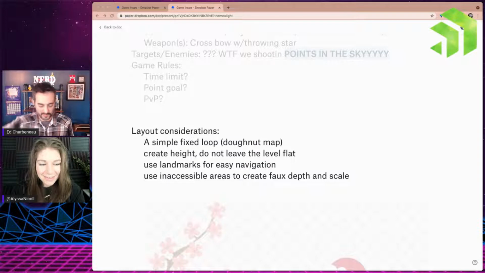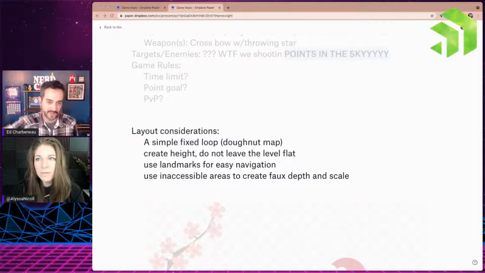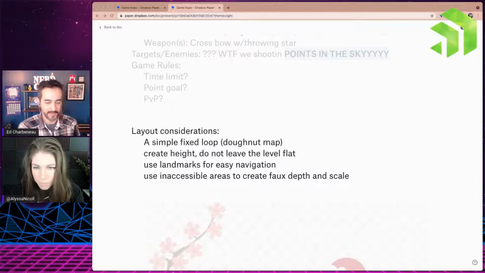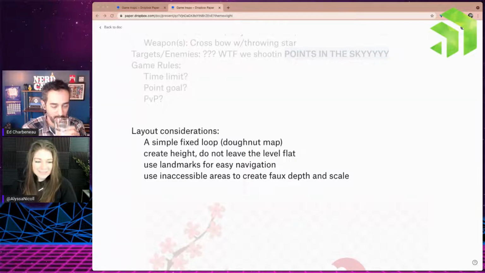And we figured out that if we do it in a loop, we can run around this space in either direction, in 360 degrees, and find targets and pop them and do whatever they're going to do, and collect points.